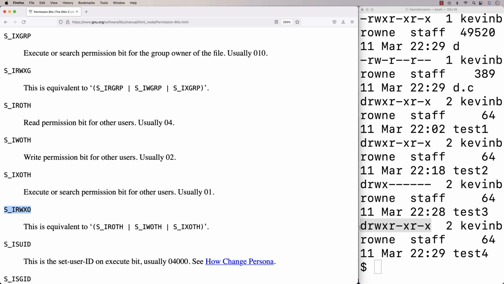Now the POSIX library is not part of the C standard library, so depending on your setup, you may not actually have access to the mkdir function. On some Windows setups, for example, you may not have access. So I'll also post a link to the Microsoft documentation of their equivalent mkdir function. So that's how we can use the mkdir POSIX library function to create a directory from our C program.